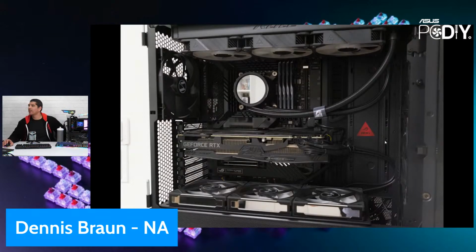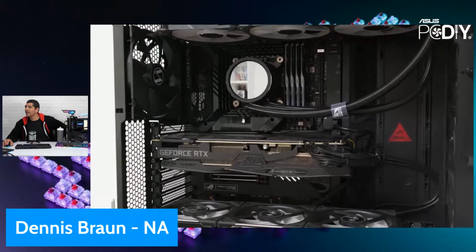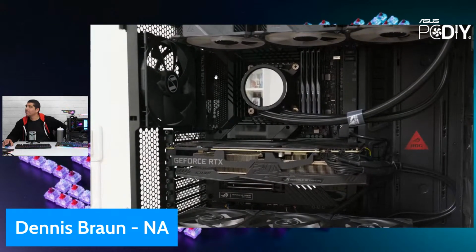All right, so we can see we've got, of course, Lian Li Uni fans in there, adding a little bit more ROG accents there with a little sticker. We've got a classic ROG Strix-based graphics card in there. We've got an ROG Maximus Extreme motherboard. You can always tell an Extreme because it's EATX, and then it has, of course, the DIMM.2 slot right there.